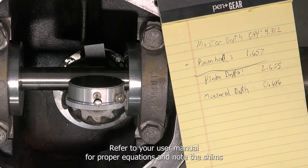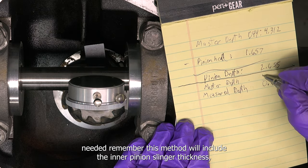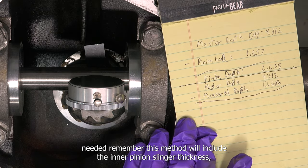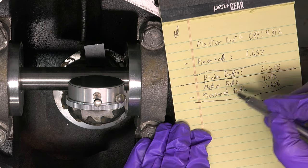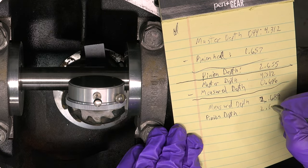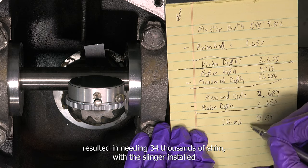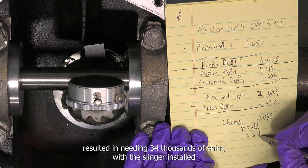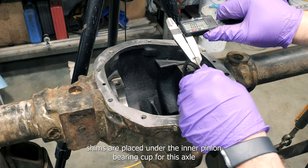Refer to your user manual for proper equations and note the shims needed. Remember, this method will include the inner pinion slinger thickness, so the number will be different than the bearing-only method. This equation resulted in needing 34 thousandths of shim with the slinger installed. Shims are placed under the inner pinion bearing cup for this axle.